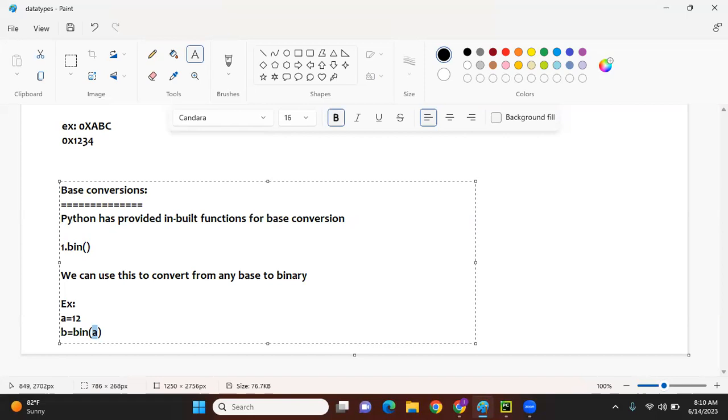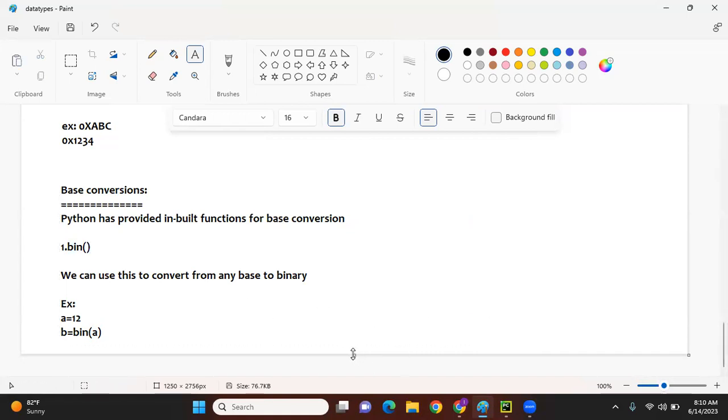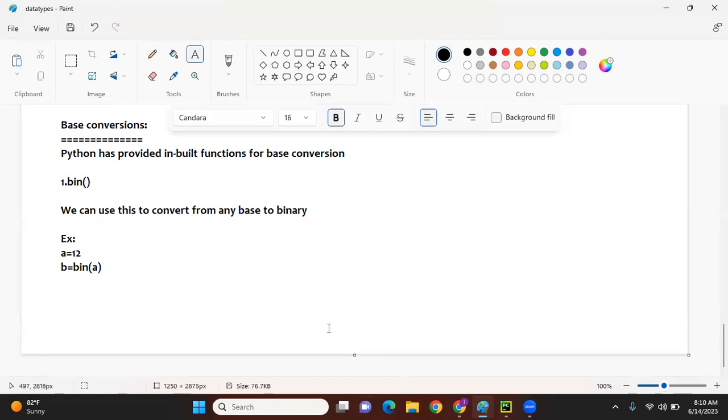Whatever value you want to convert, you need to pass as an argument. An argument is whatever you are passing inside the parentheses; we call it arguments or parameters. Please remember these naming conventions and terminology, we will be using them daily.